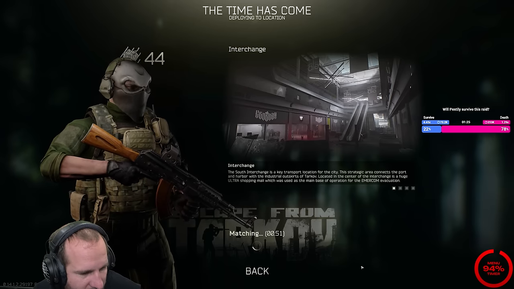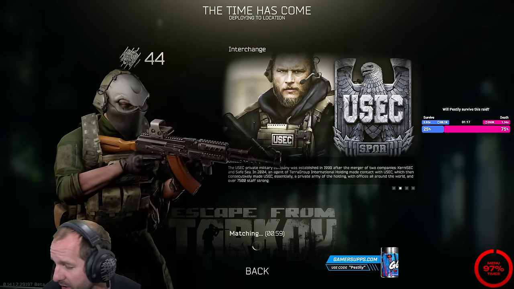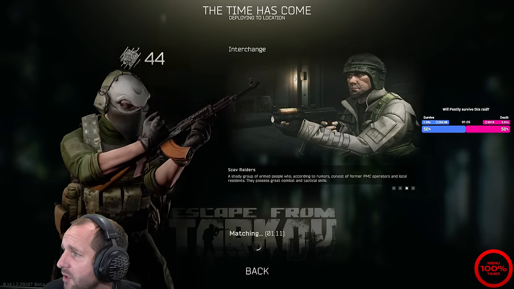I've already got the SVD done. I've already got the M1A done. I've already got the M700 done. I just need to find stuff for the... There's not a lot I need, actually. But it's good that we've actually taken note now. We'll be able to find that sight on Woods, I reckon, if we did enough Woods raids.